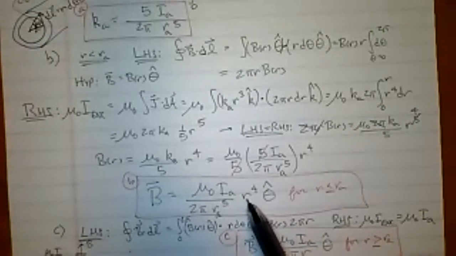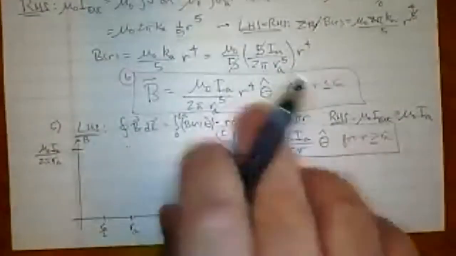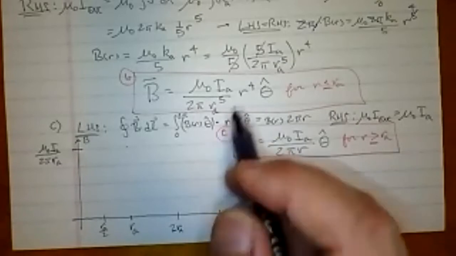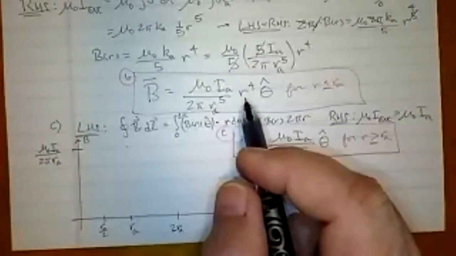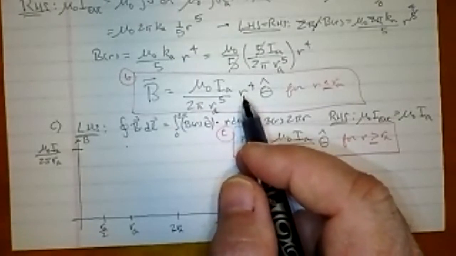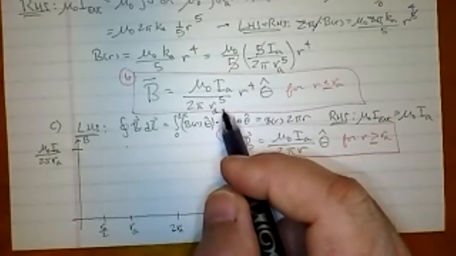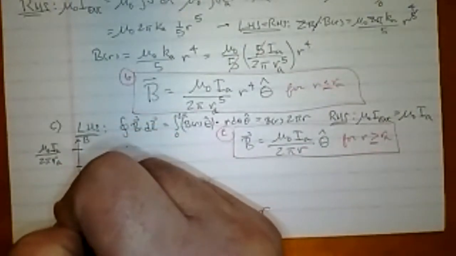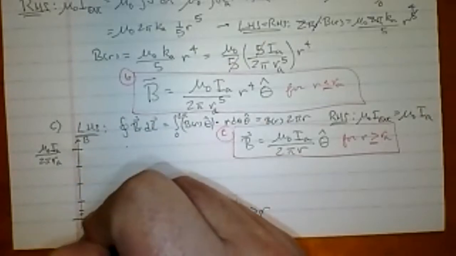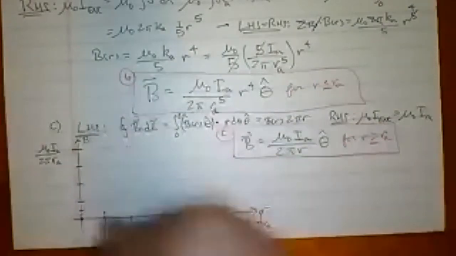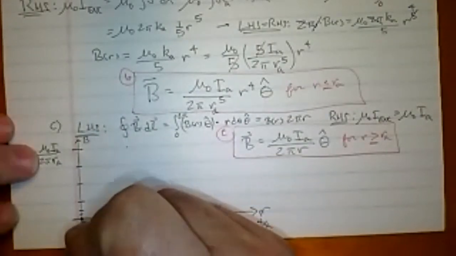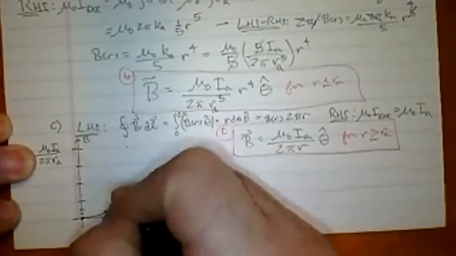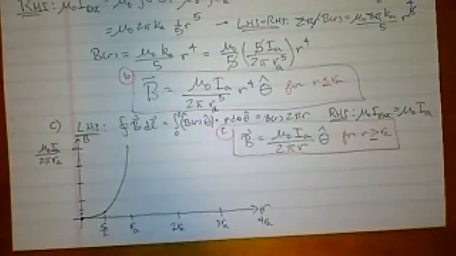If you notice, the magnetic field for R less than RA goes like R to the 4th, right? So it really ramps up really quickly. But if you calculate RA over 2, you see what's going to happen is I get basically 1/16 of RA to the 4th. So that's basically 1/16 as big as this. So if I divide this in 4s, this is 3/4, this is half, this is 1/4, this would be 1/8, this would be 1/16. So that's literally the first dot other than the 0 dot on this. So what happens is it goes from here through the spot and reaches that at RA.